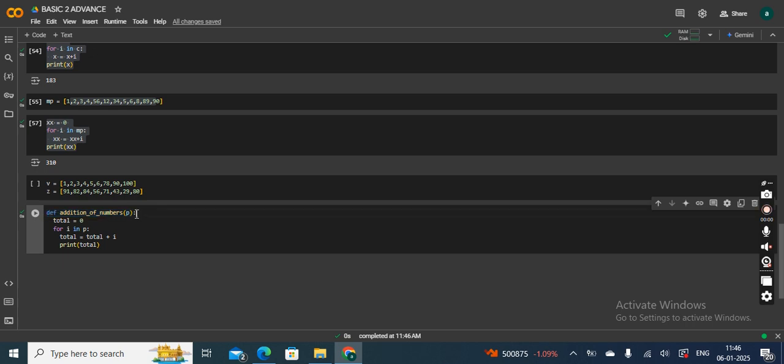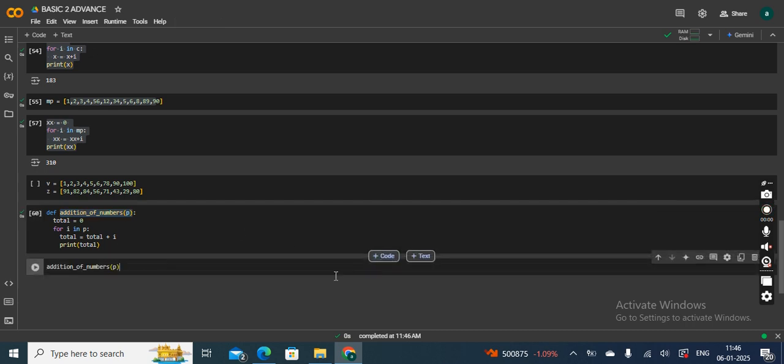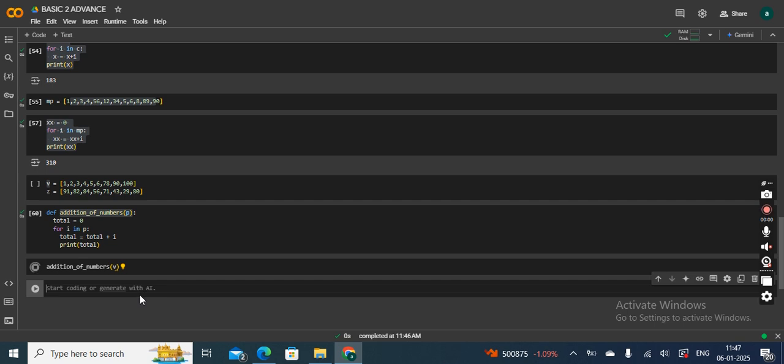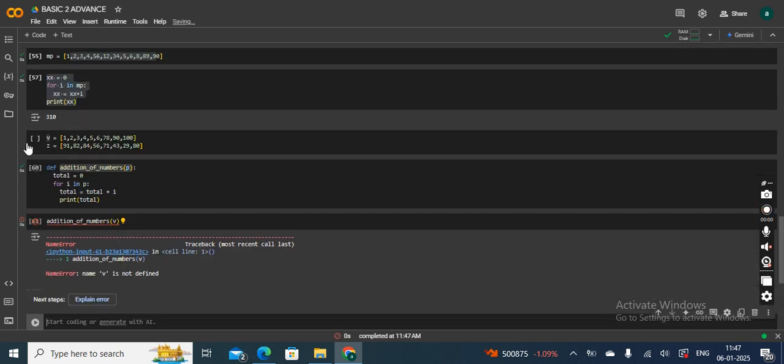You put a colon over here, this sign, and then you start from the beginning. The same code will come under a name called addition of numbers. Now, you see how the function works. I will take this addition of numbers part in the next code. This p is there, right? So I will change that p to v now, because we have already assigned a list in our previous code, and I will run this. So it is saying v is not defined. Why?